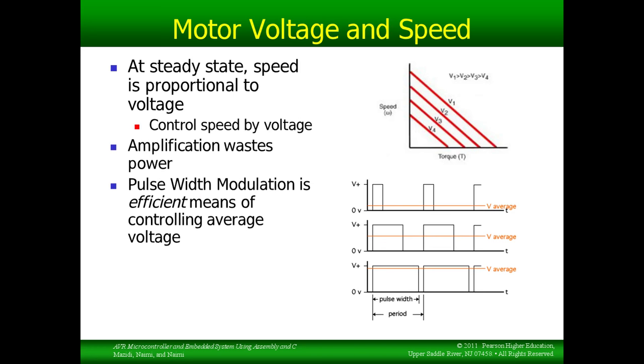We know from looking at DC motors in previous videos that at steady state, the speed is proportional to the voltage. And here is a typical torque speed curve for a motor. You can see from this plot that at a given load torque, as you change the voltage, you're going to change the speed. So if we want to control the motor speed at steady state, we can affect that by controlling the voltage. And we could also control the motor speed not at steady state, but that requires knowledge of control systems, which is outside the scope of this video.